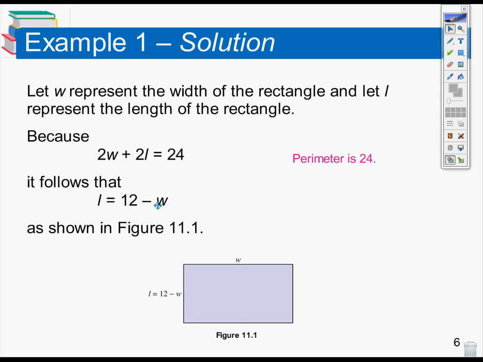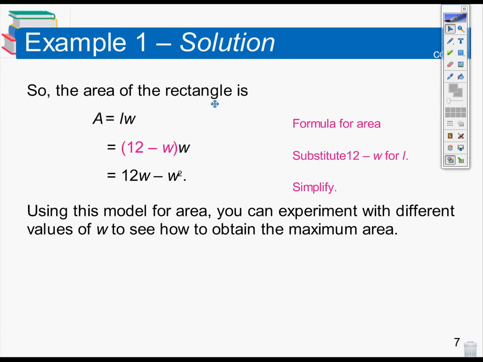Which is something. So now I can say length is expressed in terms of w, and since I'm talking about area and I want area to be as big as possible, I need an equation that actually involves area. So I say that area is length times width, but now I have length in terms of w. So when I multiply length, written the way I just figured out by using perimeter, times the width, I get a polynomial. Generally, what you would be doing here is trying to look for the maximum of this quadratic.